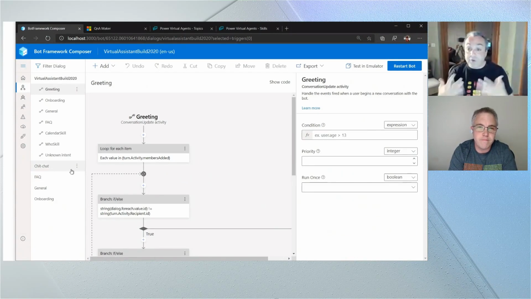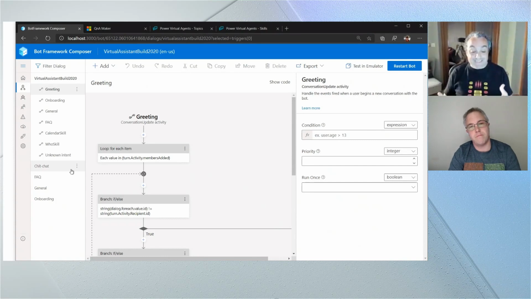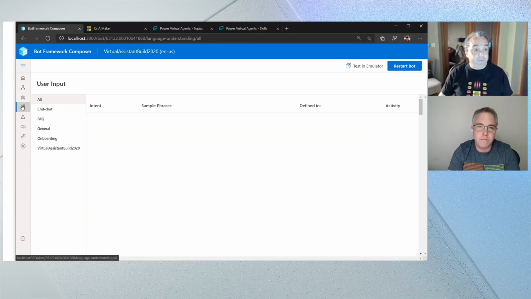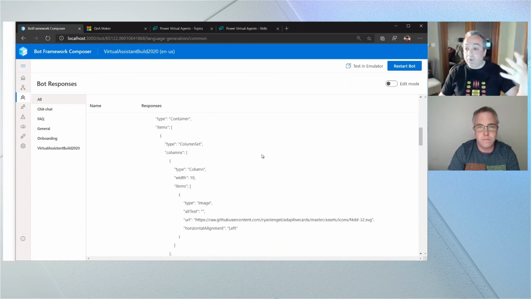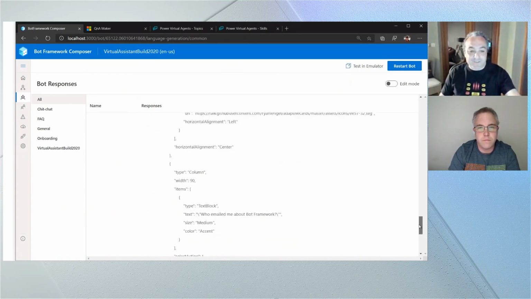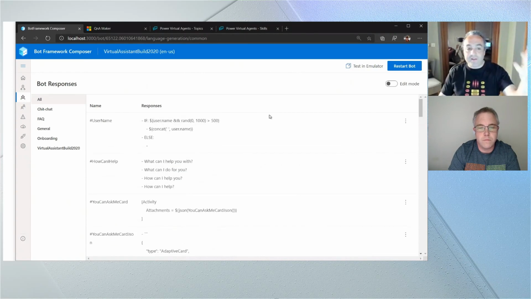And to be honest, the Virtual Assistant 1.0 release does not use Composer because obviously it's only just released. But we are using waterfall dialogues and we're using LG throughout. And we moved a little while ago. And in fact, you can get a sense how much easier it is to see all the responses. This is the view of the adaptive cards that this bot is sending and all the various messages going back and the parameterization. So yes, you can absolutely make use of that today. And I absolutely encourage you to do that as well.